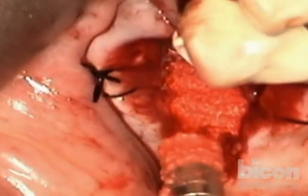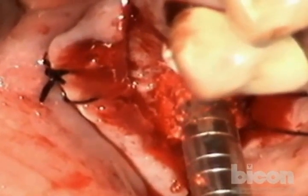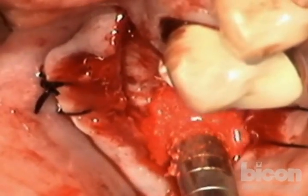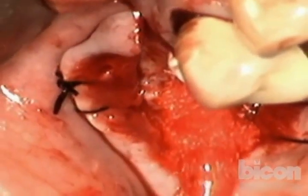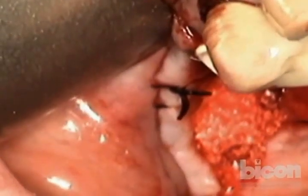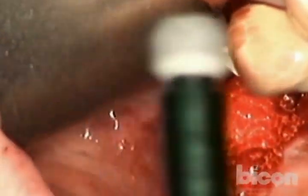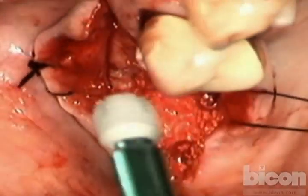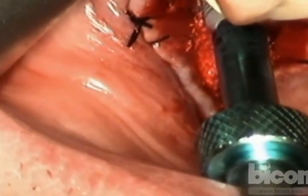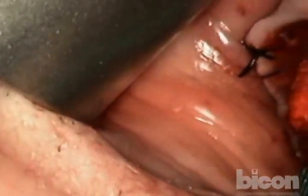And I do tend to overfill it a little bit, because this action right now is what is lifting the sinus floor. We've mobilized it before, we've pushed it up before, but this is really... let me have that, and we will imbibe some of the liquid, and then we will go ahead and place our implants, first the anterior one, and this is a 5 by 6 millimeter, goes in, right, and the front end of that mallet, please. Retract a little bit more, Janet. Turn slightly to the left. A little bit of tapping. Yeah, very good.